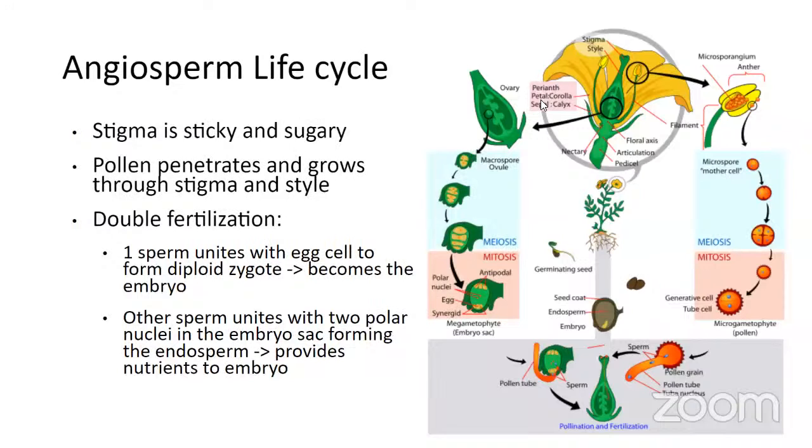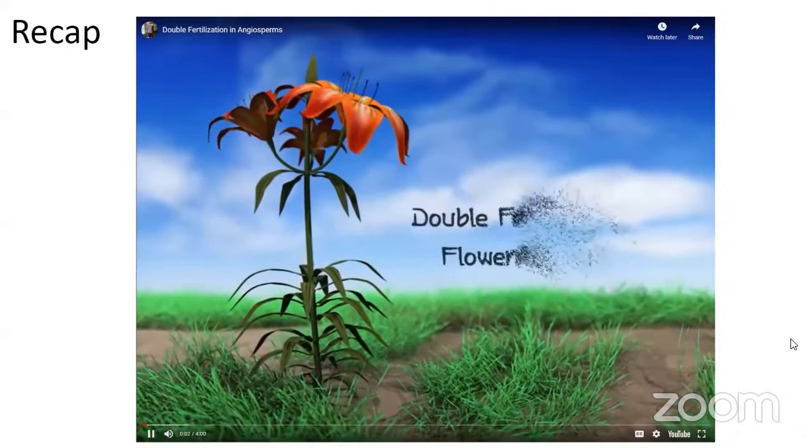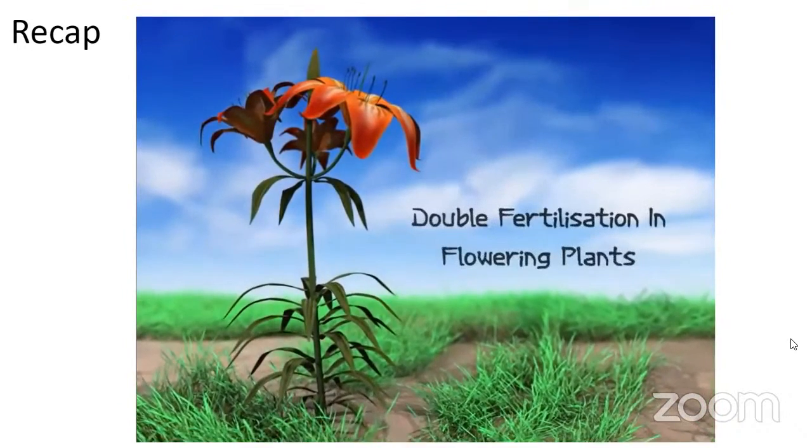On the ovary side, we have the ovary containing the ovule, creating that 1 main megaspore after meiosis, so splitting into 4 and then having 3 die away. And mitosis is happening, giving us 8 nuclei. The egg cell gets fertilized. The 2 polar nuclei also get fertilized together with the second sperm, becoming the endosperm. Okay. So we can see that in not quite real life, but helpful to see the movement.